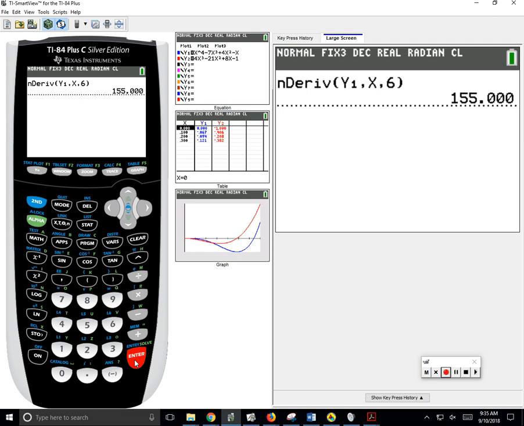I did hear that they still have a lot of color 84s for rental. If you're interested in paying the $20, it's up to you. The 83 will do everything you need. It is just a bit more cumbersome to get things typed in. So, Weston, I just have a problem with my calculator. Let me come back. Hold on.